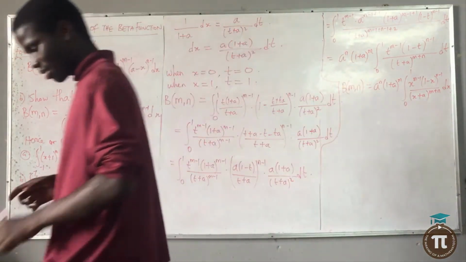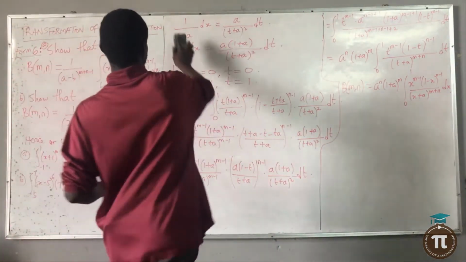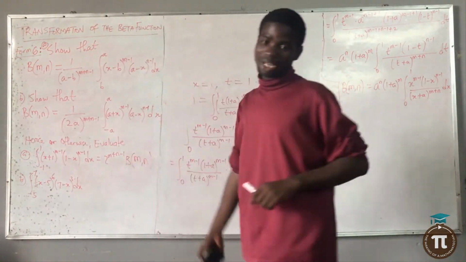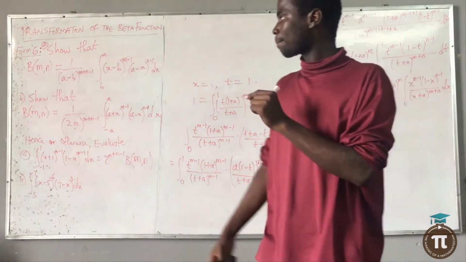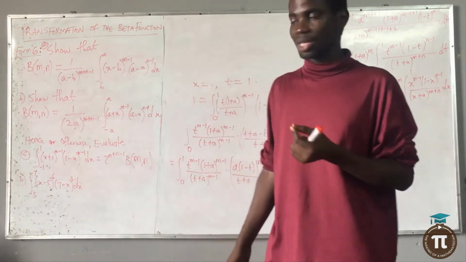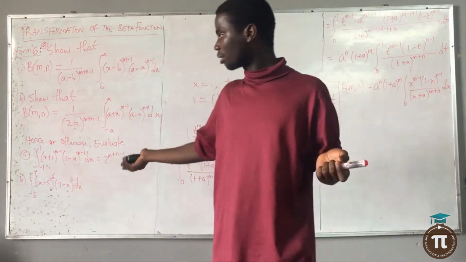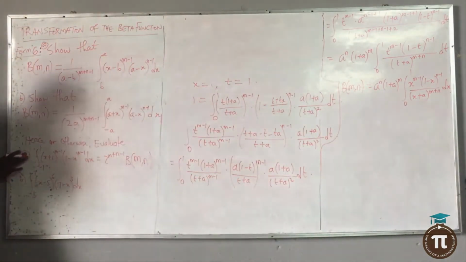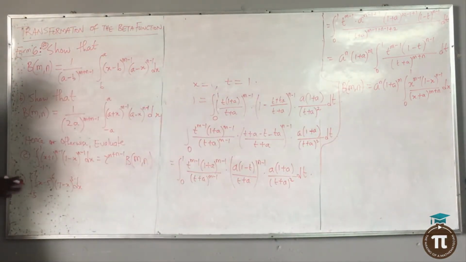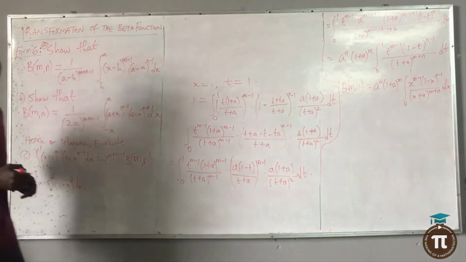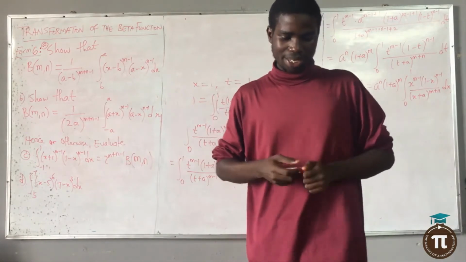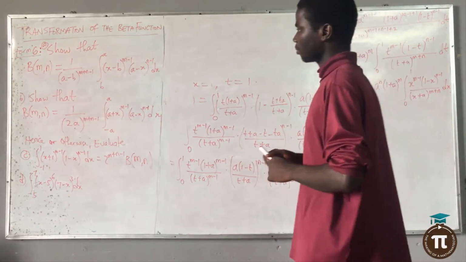So now let's see how we are going to compute this. We are going to find a, then from a we will show b. After showing b, we will also use it to show this c and d. Let's call this c and d. So that's what we are going to be doing in this place.